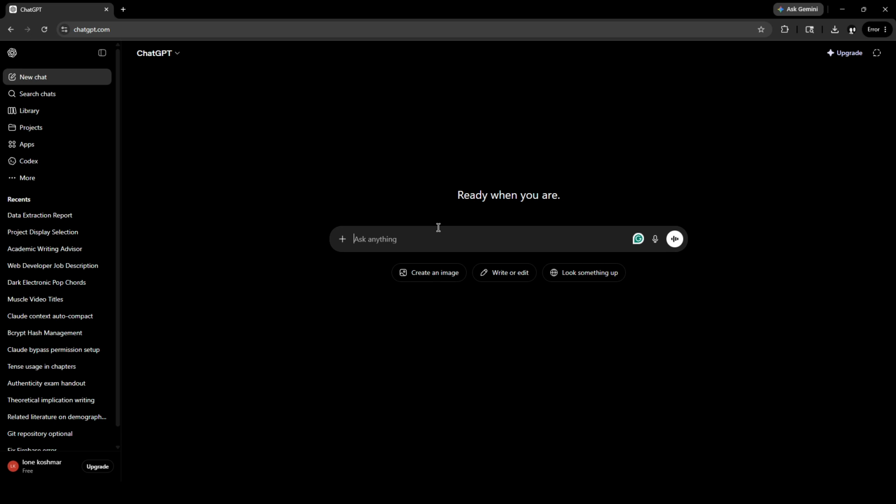Let's unlock your device and set this up. Start by opening Shortcuts on your iPhone or iPad. The quickest way is to swipe down on the home screen, search for Shortcuts, and tap it. Once you're in, tap the plus icon in the top corner to create a fresh, empty shortcut. Think of this as your automation canvas. Everything we add here will run the moment you trigger Siri.